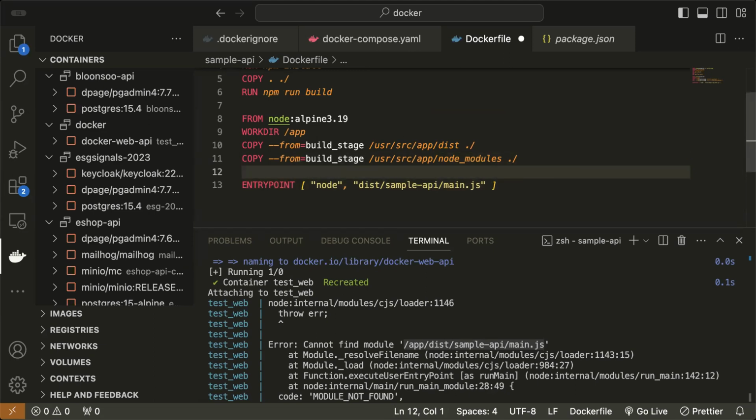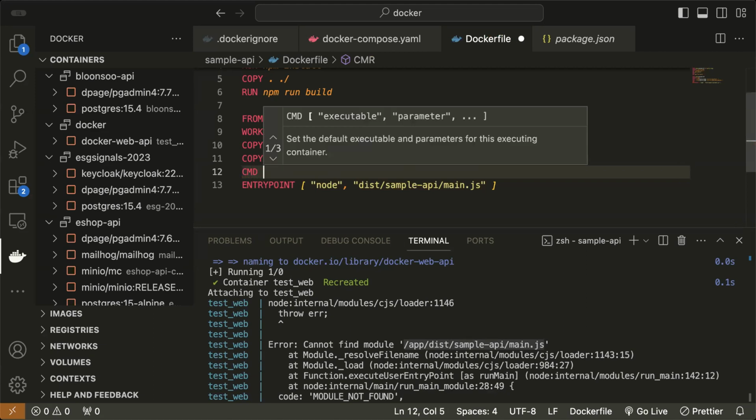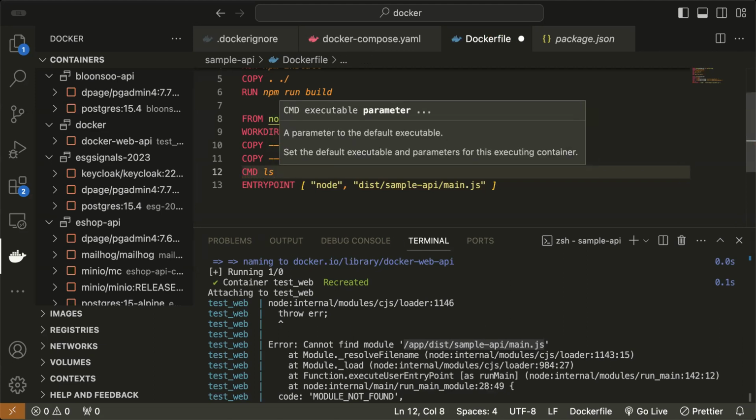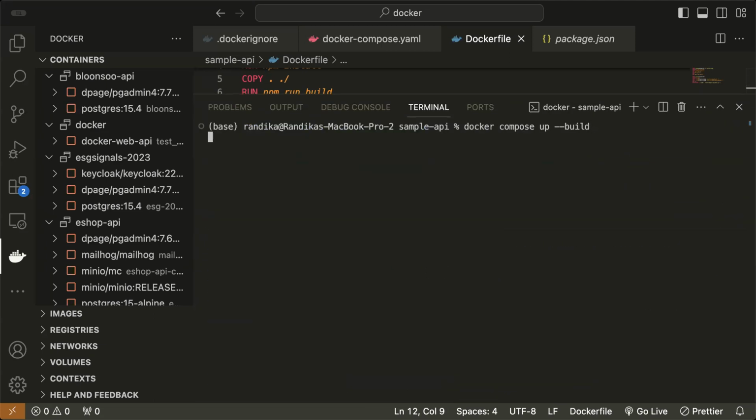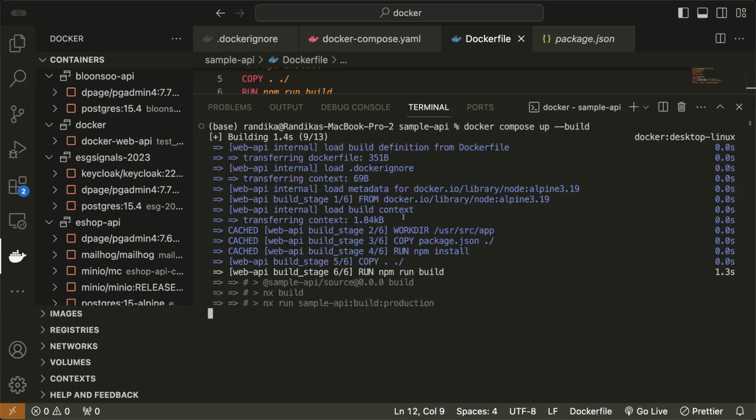Okay, let me try a CMD in here and let's check once again.